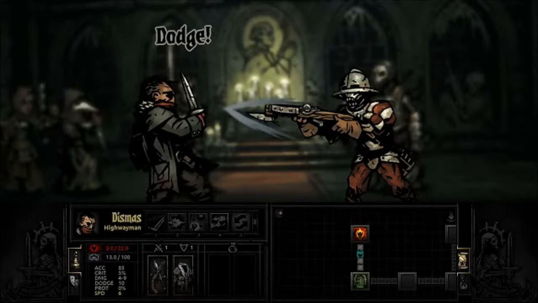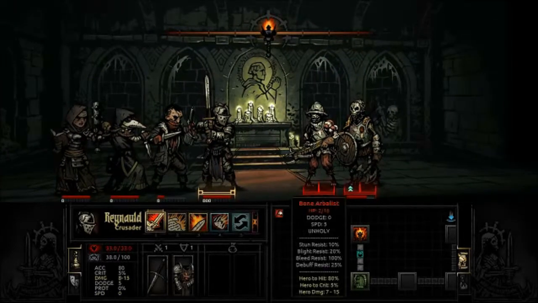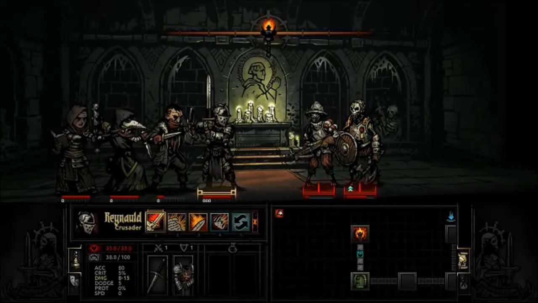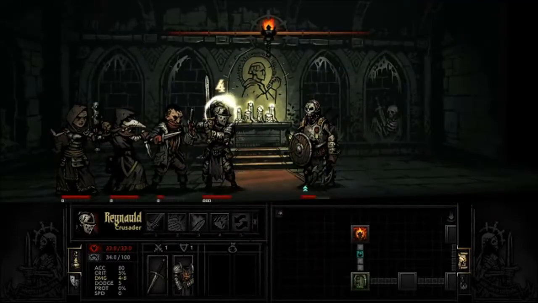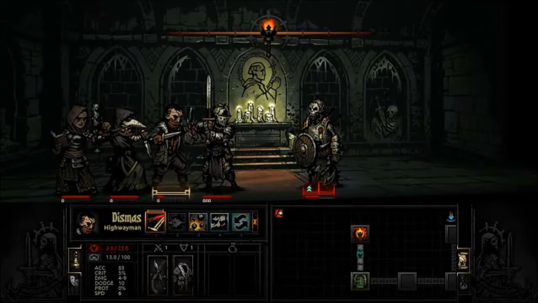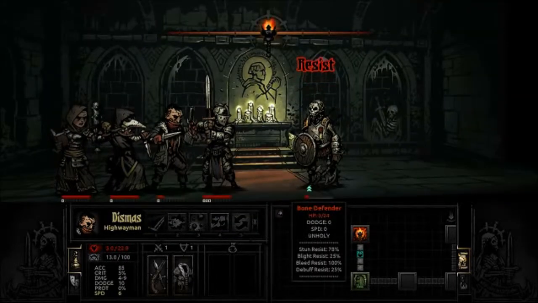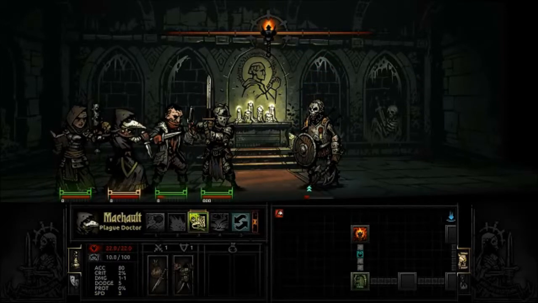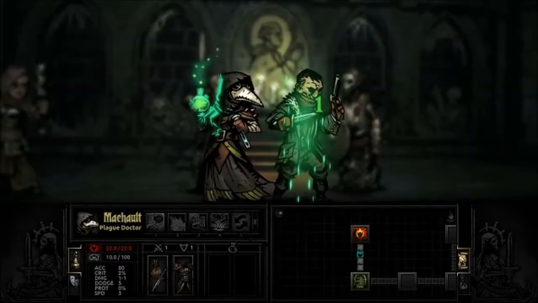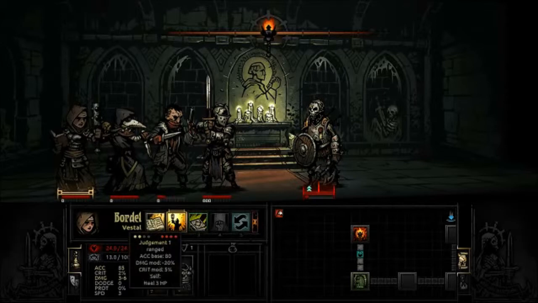Okay, the Plague Doctor's pretty useless once the back two have gone. See, that'll now be a 40% stun resist. There's no point trying to stun him now. We'll do a bit of Zealous Accusation. And let's just see if we can take him down before he actually gets an attack. Oh well, it's one point of heal, which is alright.